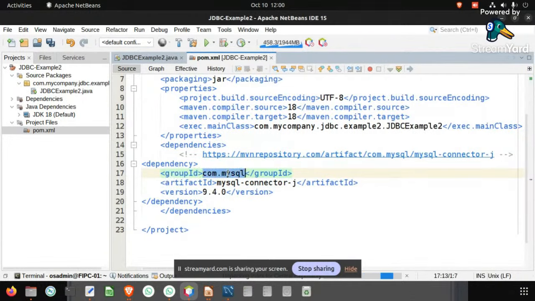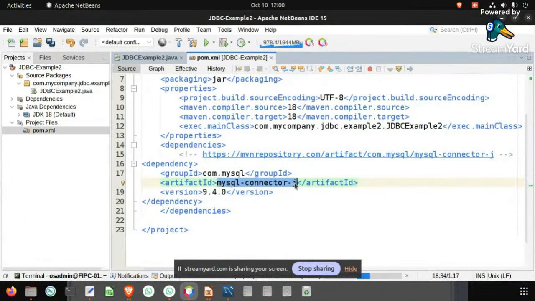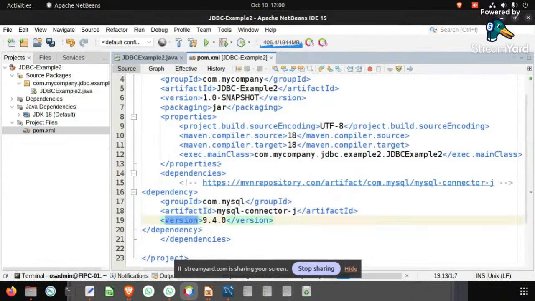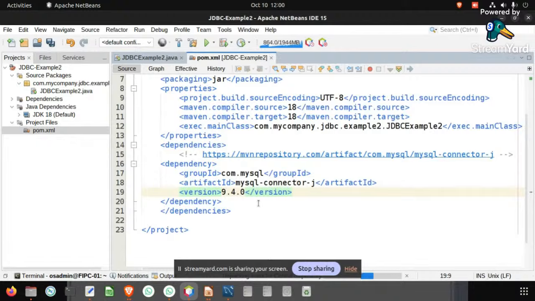This is the group ID, which is com.mysql, and the artifact ID is mysql. So this is going to be similar to my project structure. I hope you can see this. The same group ID. So that group is given by com.mysql, and artifact ID is nothing but the project name. The project name is mysql-connector-java, and the version which I'm going to use is here. Right now our version is 1.1, but the version we are using for the Java MySQL connector is 9.4.0. That's it. This is a dependency which is required for me to execute my application. Once it is done, save this pom.xml.